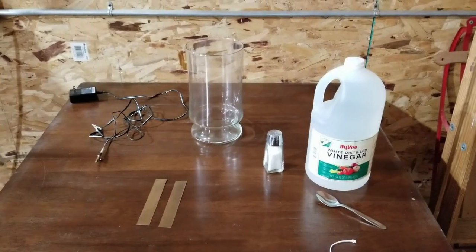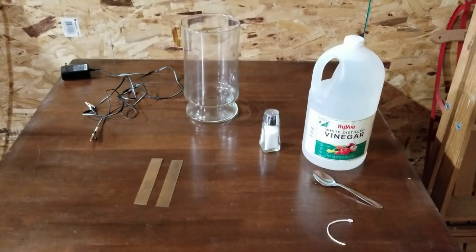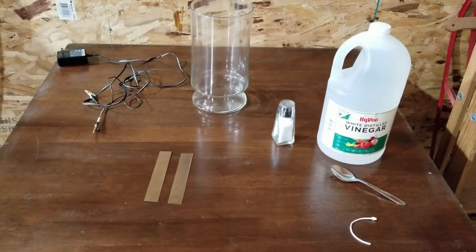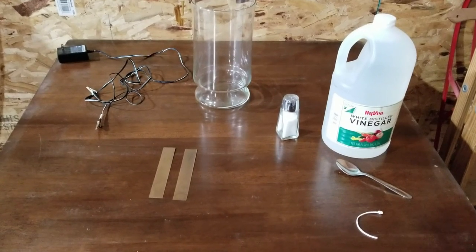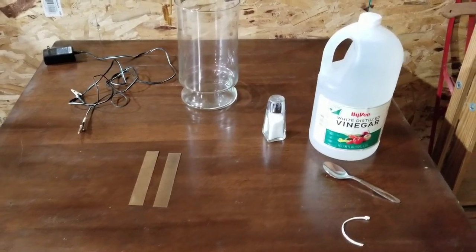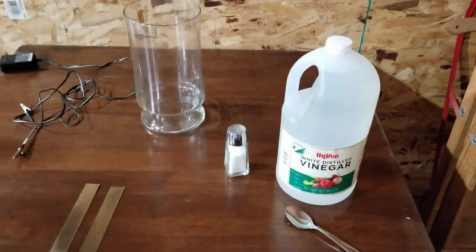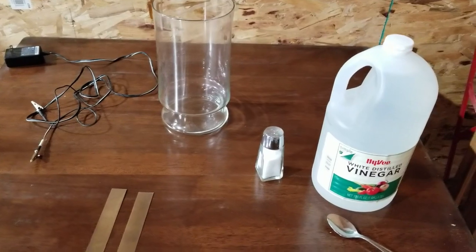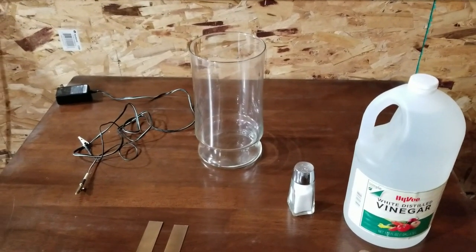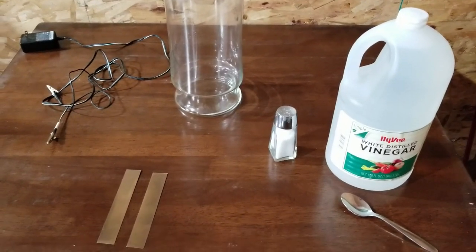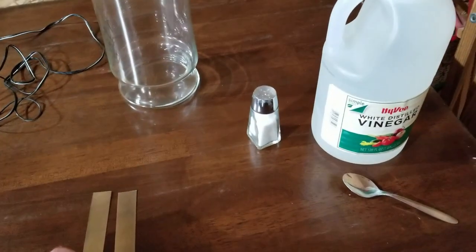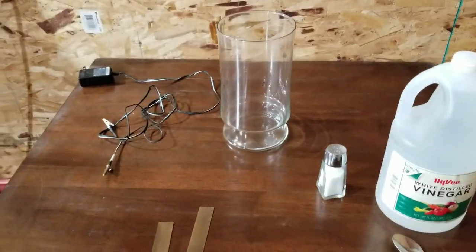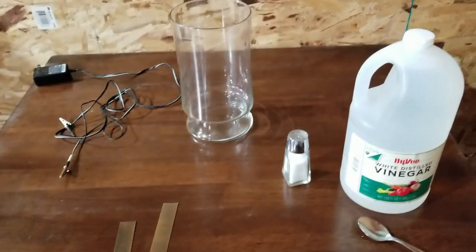All right, here we are, ready for step two on electroplating process. We're going to be doing some nickel plating. We have our ingredients here. We have our vinegar, which needs to be distilled vinegar, 5% acidity or higher, glass container, and some salt, and our nickel anodes, pure nickel anodes here. And then our power supply.